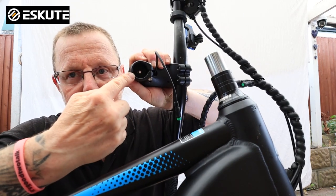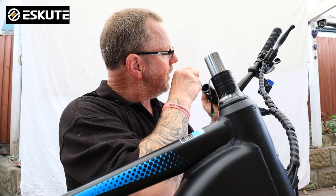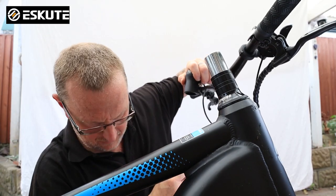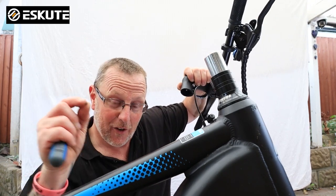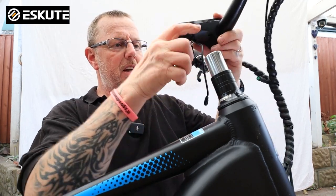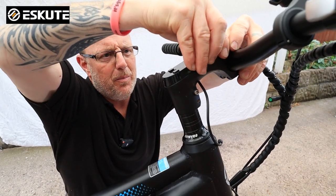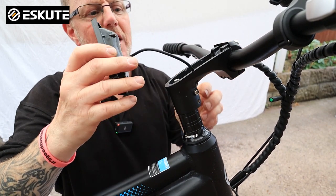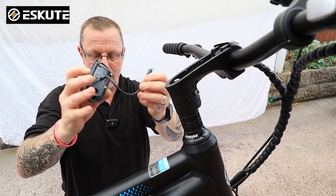Next thing we have to do is take the stem, lift it off the column and turn it upside down. Inside here you will see there's another small screw — use your screwdriver and just remove it, try not to drop it. Once the five screws are out you can slip it back on there to make it easy, then just get all of the top of it, pinch it, pull it out and it lifts up and comes away. You'll see there's a wire attached and inside there's a slot with a hole in — just lift that out and it comes free.